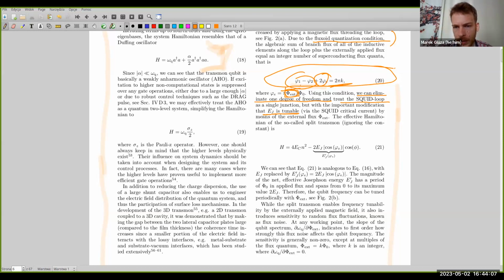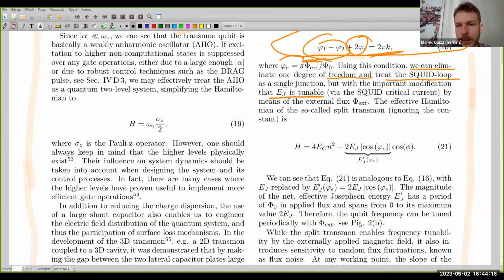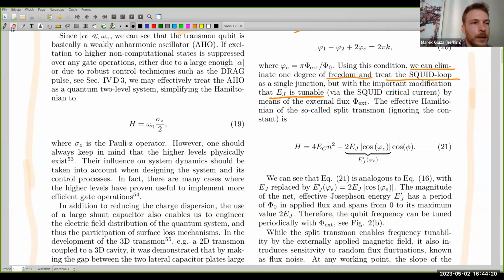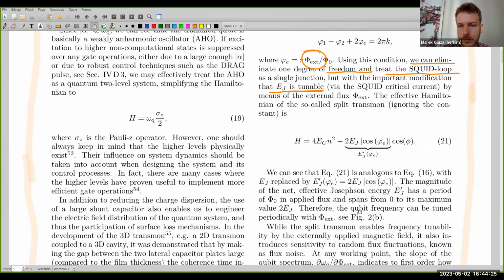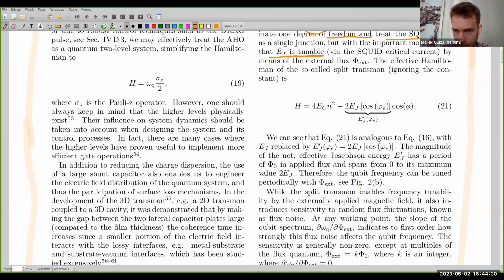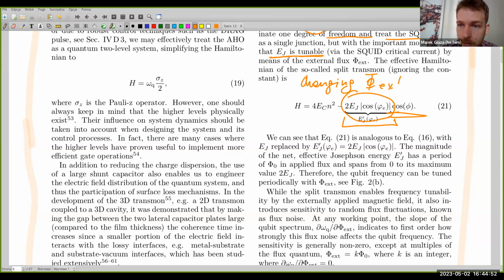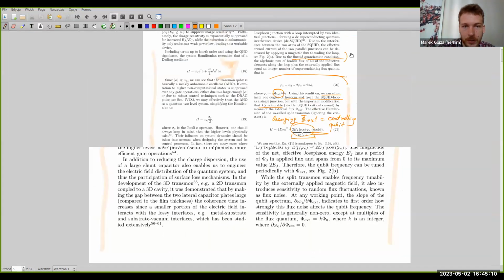Okay, very good. And how does it happen? This phi e here, you don't see because I'm scribbling over it. Phi e is the external flux divided by whatever this flux quantum is; I don't remember the exact name. So if I'm tuning the external flux, I'm also tuning the overall prefactor of the cosine of my transmon, so I'm changing something in the transmon. So changing phi x controls the qubit. That's roughly the mental map. Of course, reading all the details means how to do it exactly. I'm not even trying to tell you how to do it.